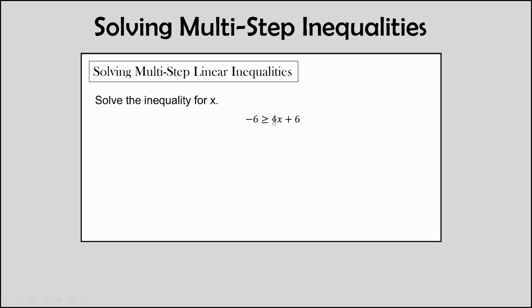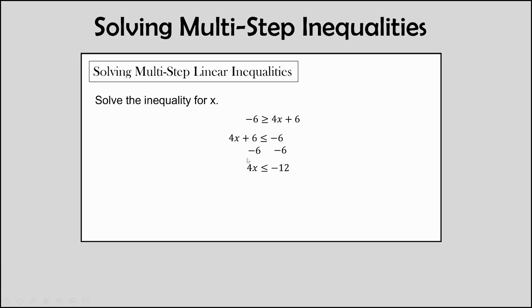So I've got another inequality. It's multiple steps. It's going to take a couple steps to finish here. But the first thing I want to do is get the variable on the left. So I'm going to switch sides and switch the inequality. Okay, now I'm going to go to work on getting 4x isolated. So I want to get this 6 to become a 0. So I'll subtract the 6. So I'll get 4x is less than or equal to -12.